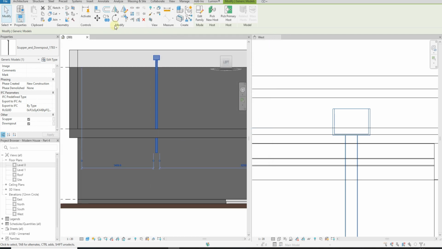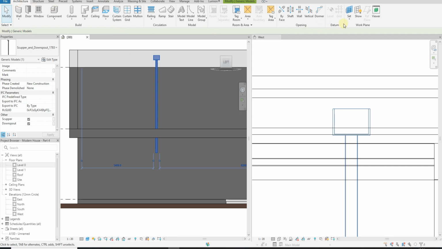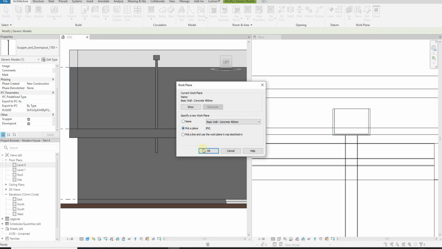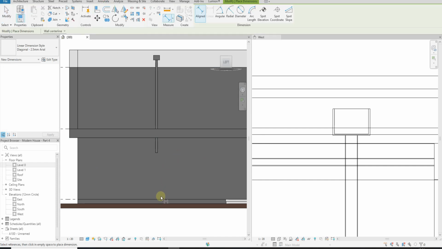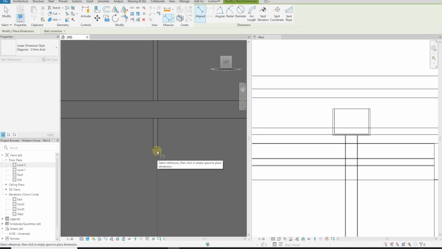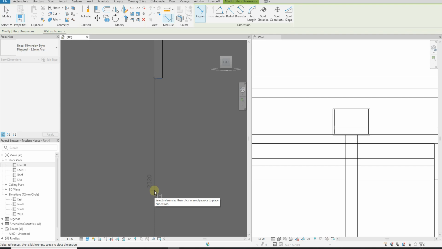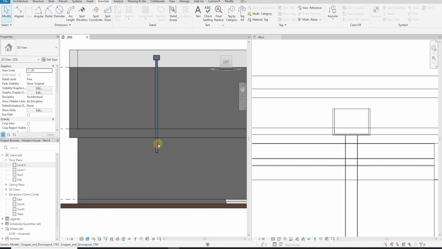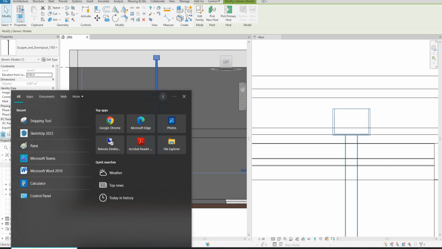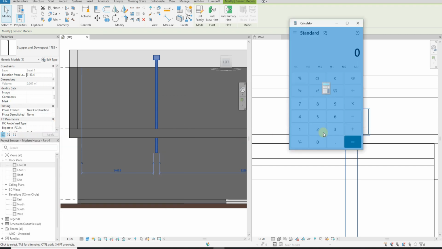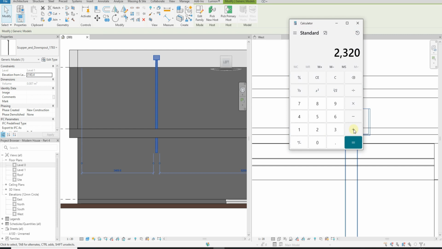So we need extra to hit the ground. We need extra 2320 millimeters plus 3143.4.